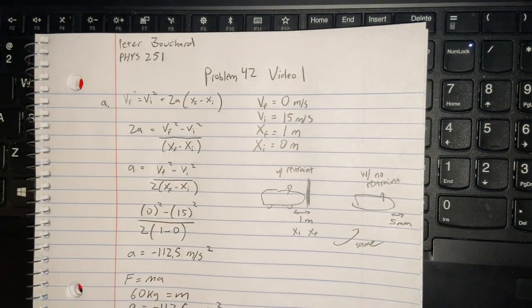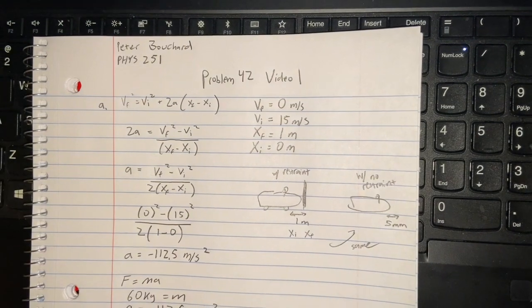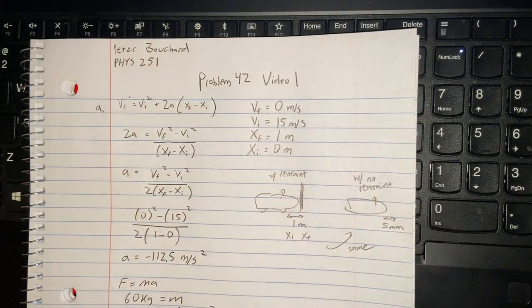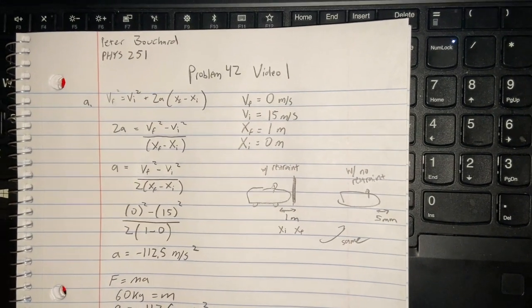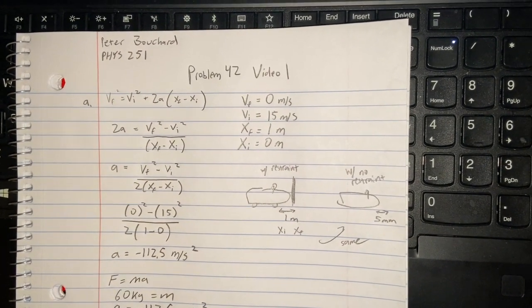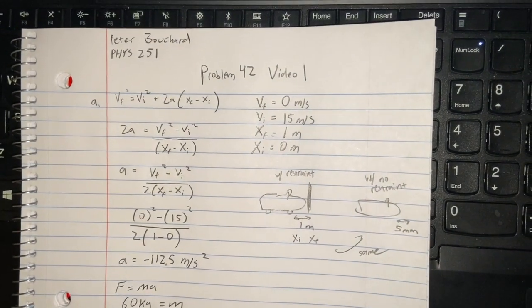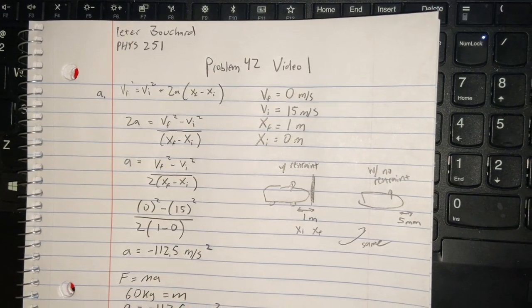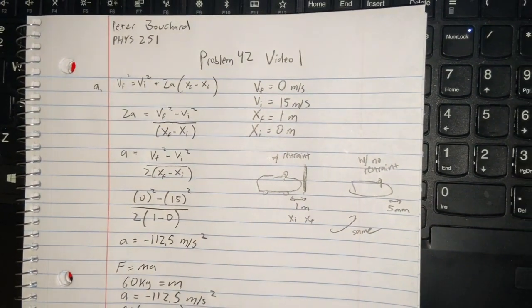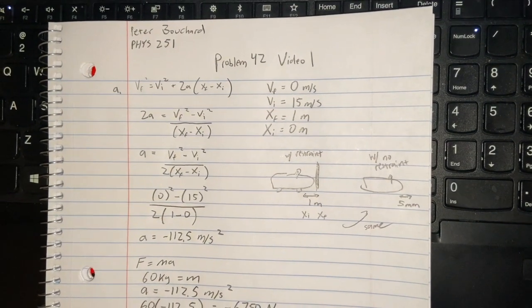All right, so this is problem number 1 for my week 6 video explainers. Basically this has to deal with a car colliding with a wall, and it deals with two conditions. The first one being if the person has some form of restraint, like an airbag or a seatbelt, and the other one with no restraint. So I can just read it in the context of the problem here.